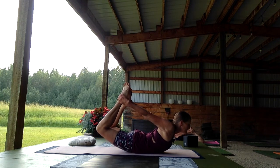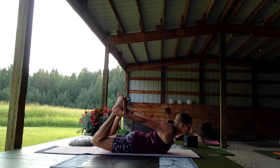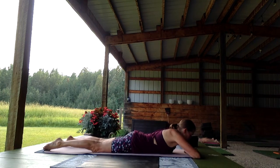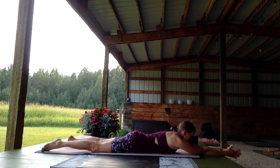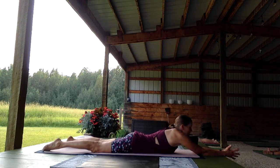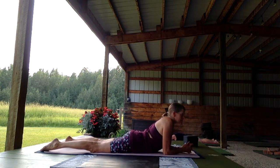Take one more breath here. And use your exhale to slowly release it down. Again, breathing into the belly, stacking hands or turning head to one side or the other. Or you can even come into arrow pose. That can feel really nice as you press your hands together, reaching them long, forehead down. It can feel very expansive and lengthening. But whichever position you are in, breathe into the belly.